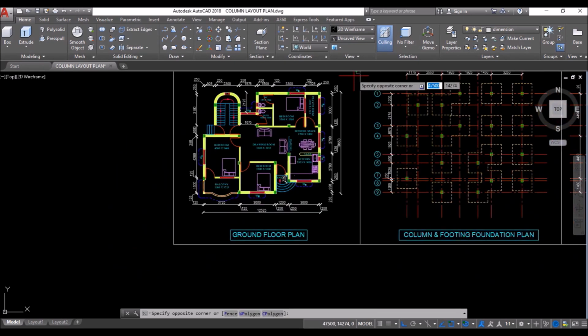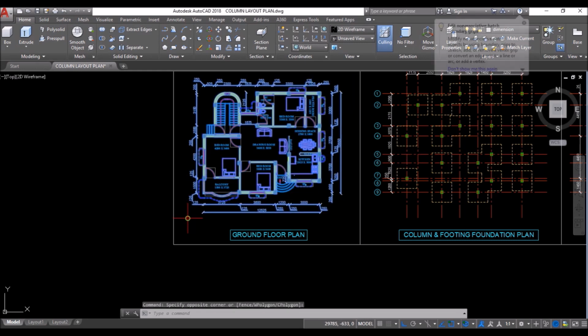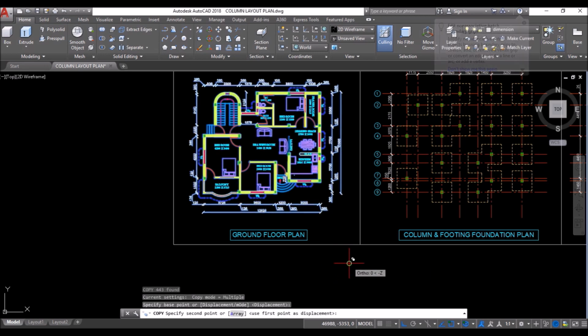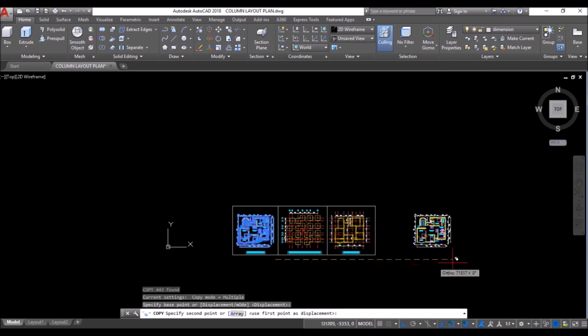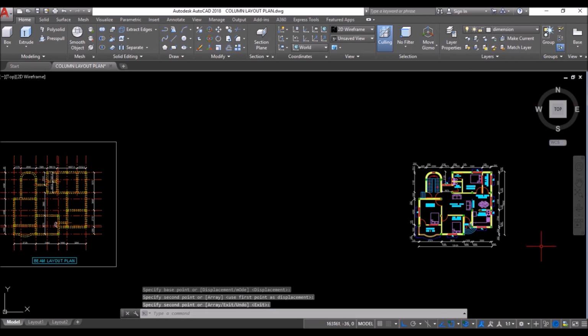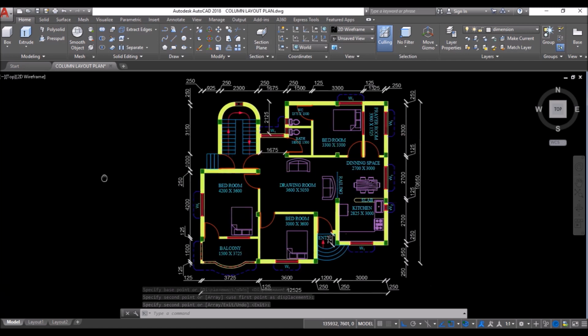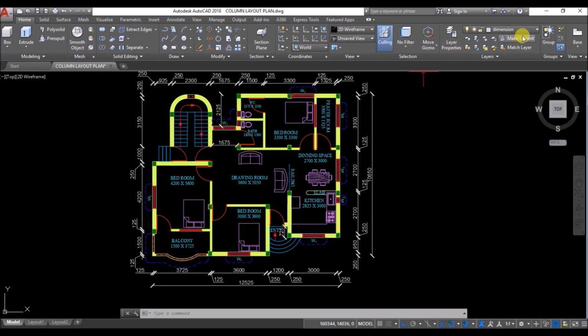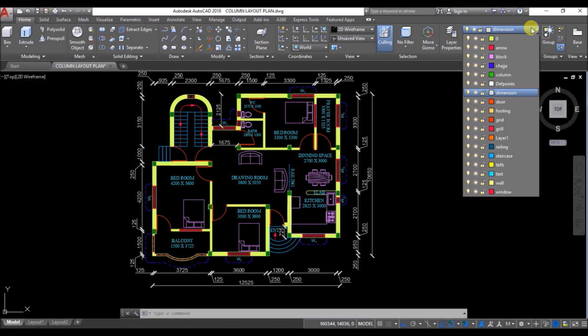So first I'll copy this ground floor plan. So select it, type CO and press enter and copy it to this side. Then I'll turn all the layers off.